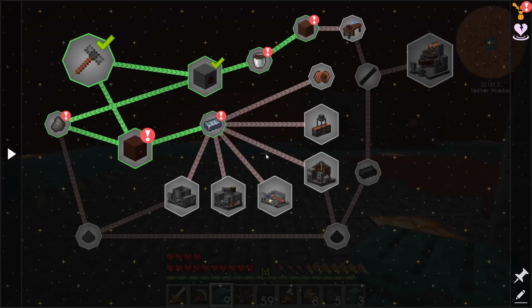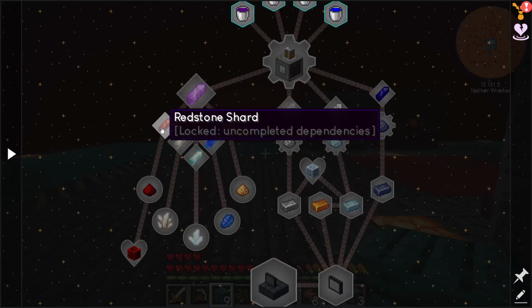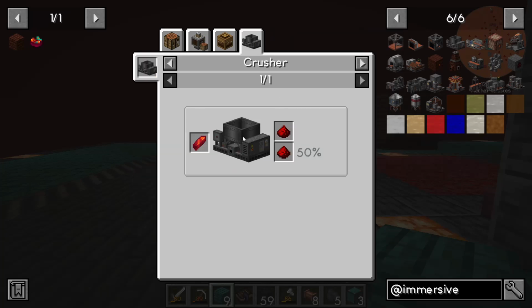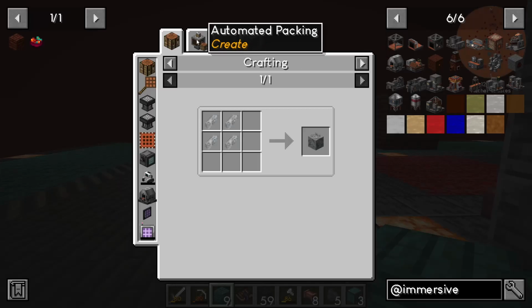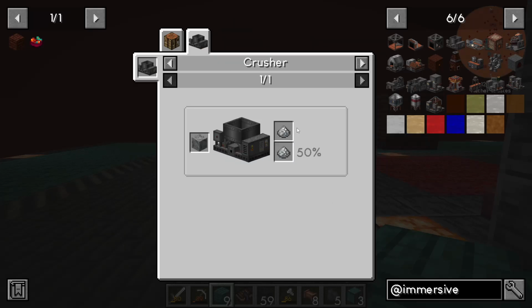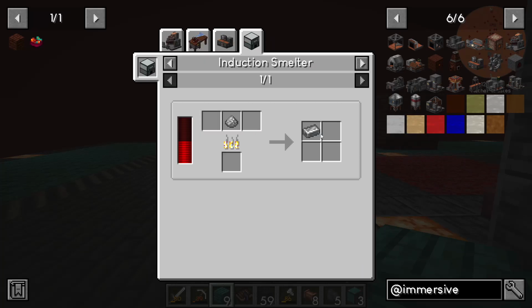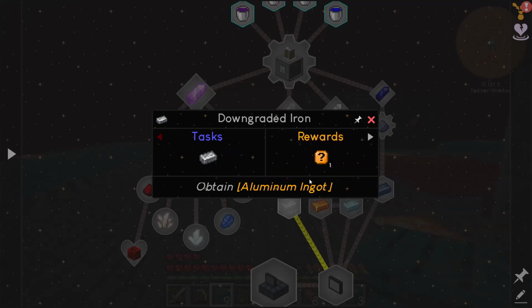We can't do anything with the stuff yet because we need to go this route with the colored lavas, getting into these different shards, and then these shards have to be processed in the crusher. All of them. Aluminum shards have to be processed. This one's saying to pulverize. Oh, that's right. We need to make the aluminum shard block, and then that can be turned into grit, which then can be smelted into aluminum. It's a process, right?